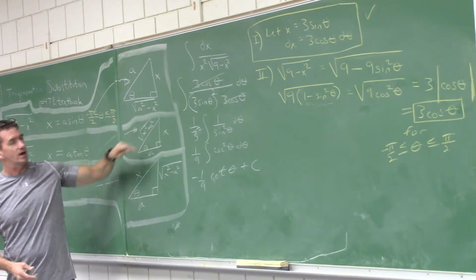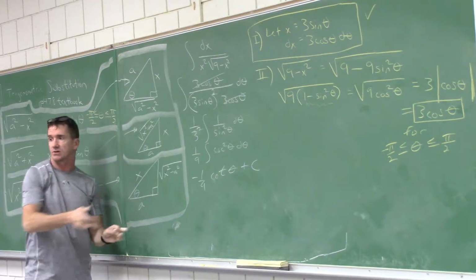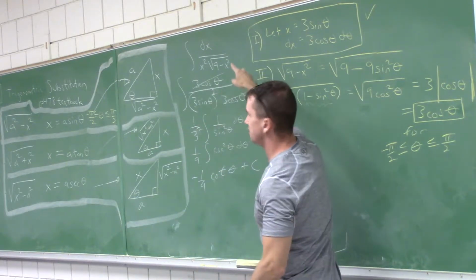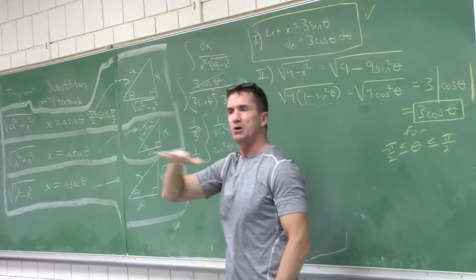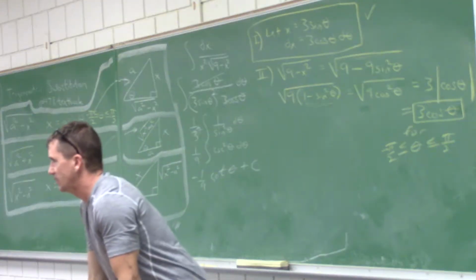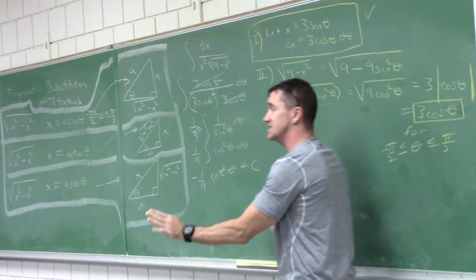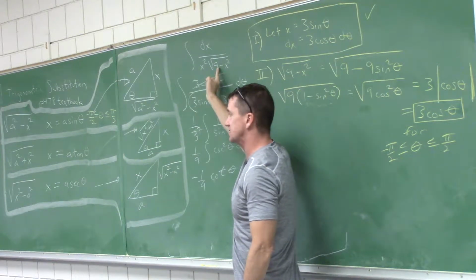Now the author didn't have these triangles there, that's why I wanted you to put these triangles in your notes there with each situation. We've got to put everything back in terms of the letter x. But this is the beauty of this elegant method here, everyone. Although it was limited here before, now we're going to have everything back in x's, and we're going to have the actual antiderivative of this expression.